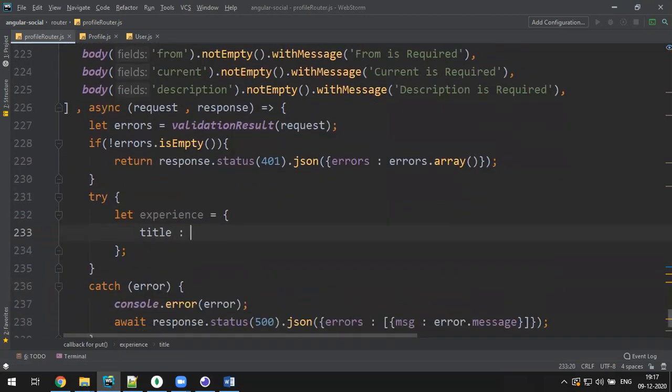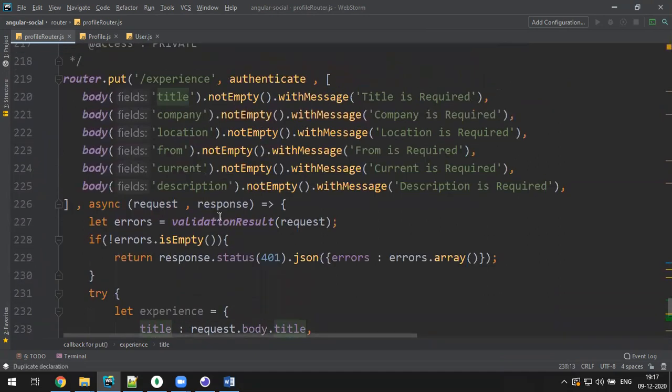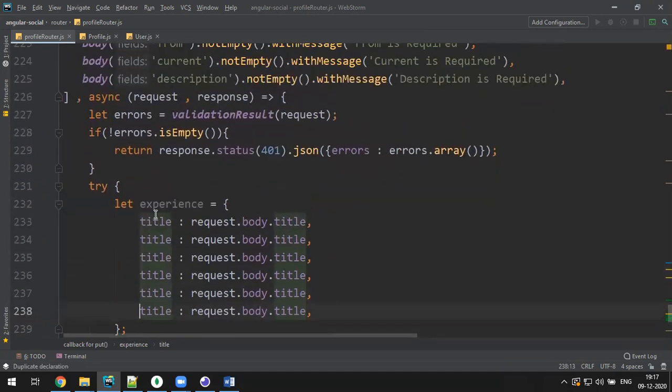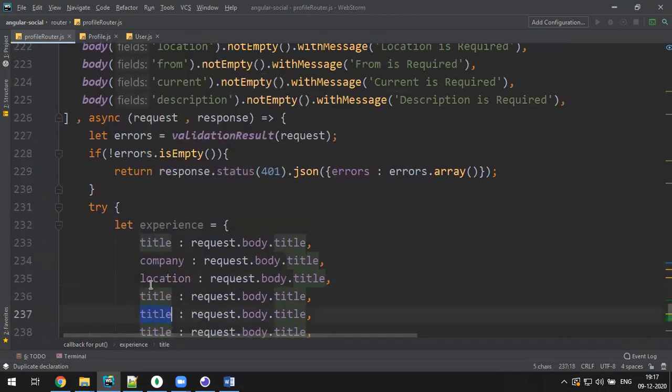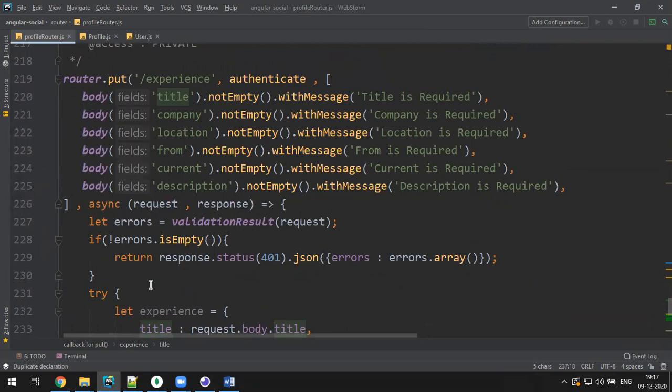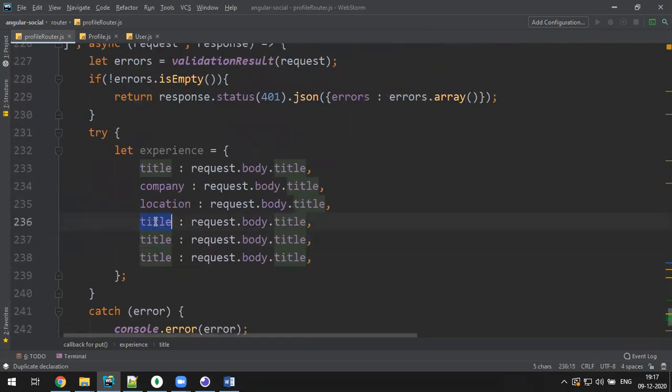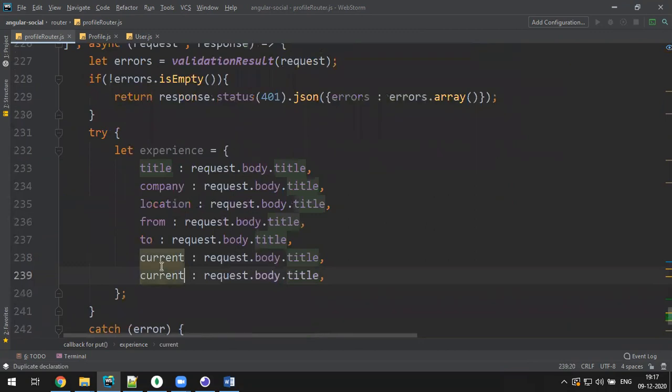So title will be request dot body dot title. Let's make multiple. Company, location, from, to, current, description.